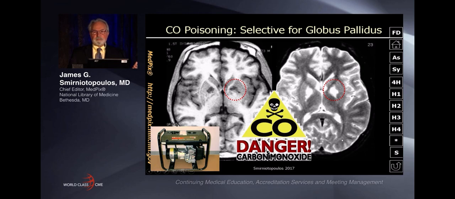And immediately after everything was all cleared up and I could get out, I went to Home Depot to buy a generator, and I was forced to listen to a 30-minute lecture on how to hook up a generator and where to put it and not to put it in the garage and not to have the cable running through an open door or a window, because it'll suck in the carbon monoxide.